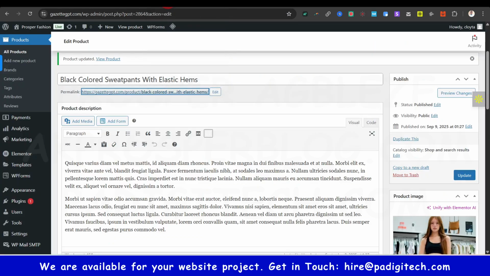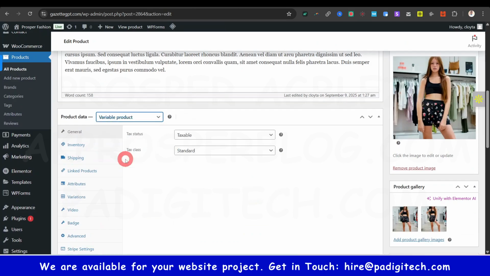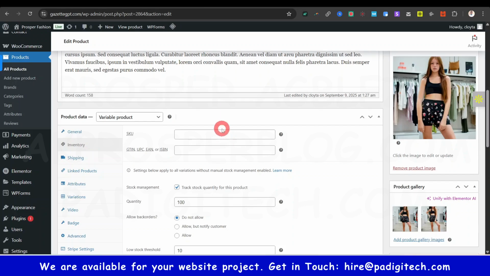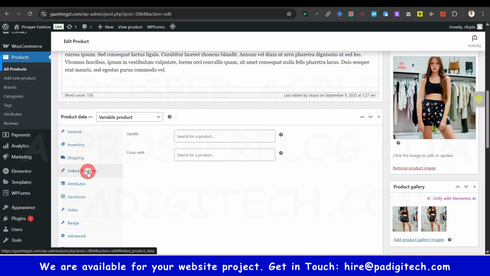So now let's come back to this. Now remember we created a simple product. So now what we want to do is the variable product. Once you select variable product, you can see that there is a new option added here, which is variation, all right? So everything from the general, once you click on general, this is where you're just going to select the tax status and tax class. So you see that the price part is no longer here. All right, so for inventory, it's the same thing I've talked about. It's the same process. The shipping, the same thing. You add your weight and then the shipping class. And then if you want to link products, this is it.